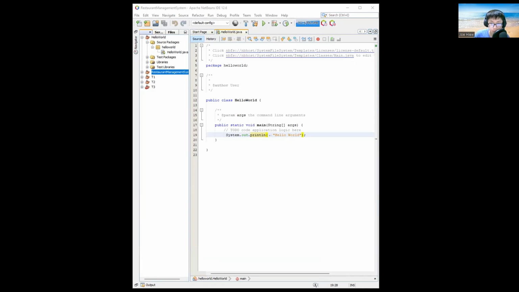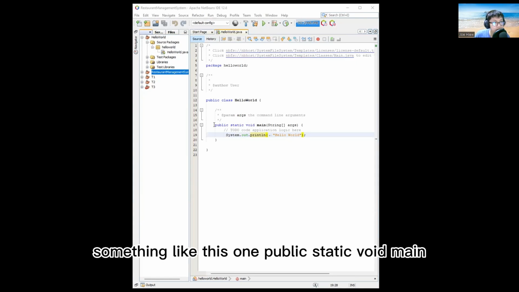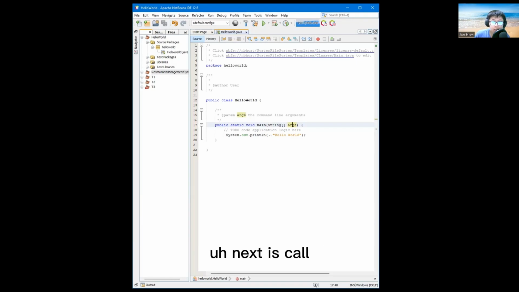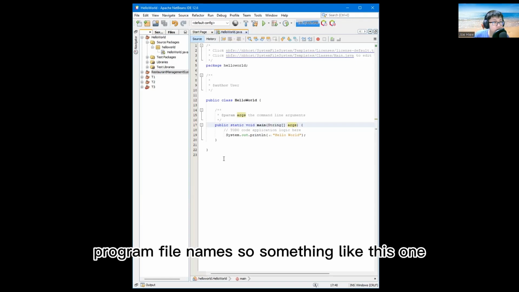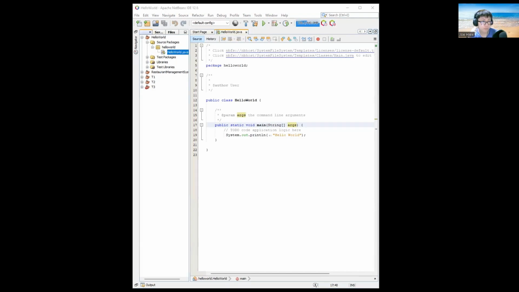Next is the method name. The method name should be like this: public static void main. String has a capital letter, definitely. Next is the program file name, which also has a capital letter.